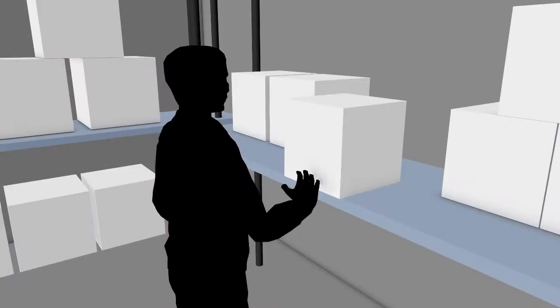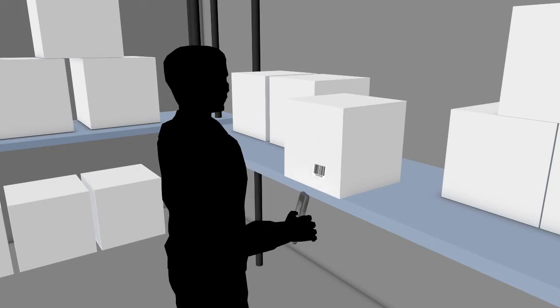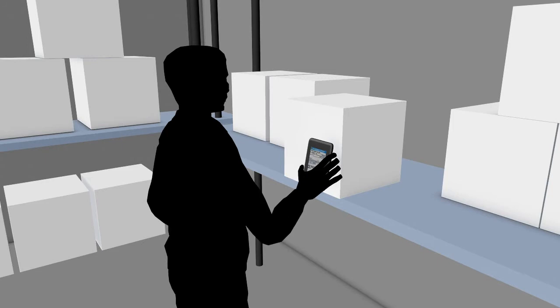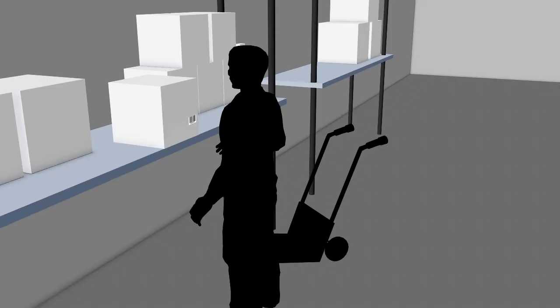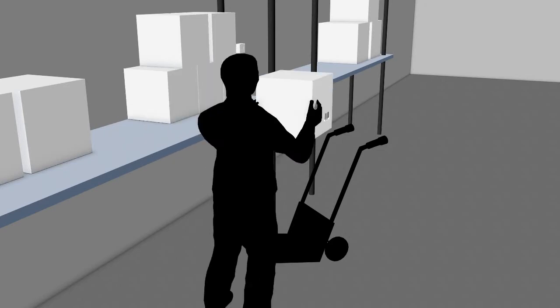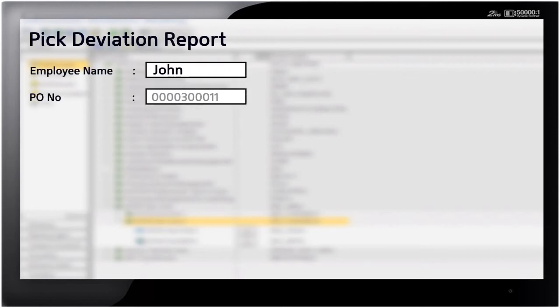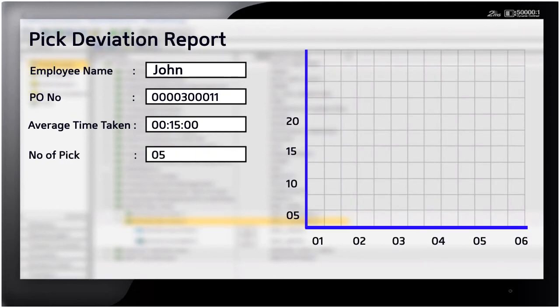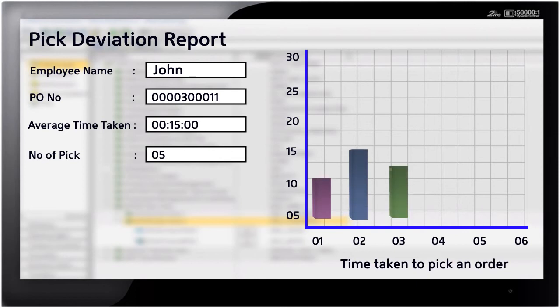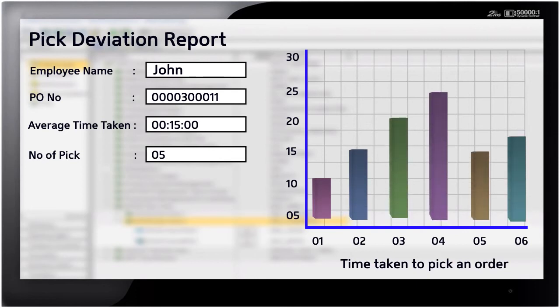The shipping label or manifest can be printed for facilitating the delivery of picked items. Picks can be uploaded wirelessly, or through cradle-based docking, to update on-hand quantities and deplete inventory in the MMIS. Workforce productivity reporting helps measure a picker's efficiency. The pick deviation report measures any deviations in picking, so that corrective action can be taken by the warehouse manager, to keep inventory as accurate as possible.